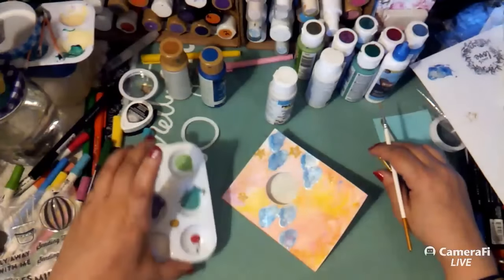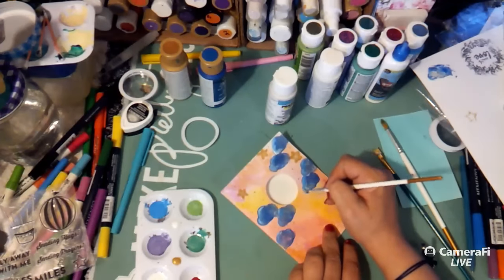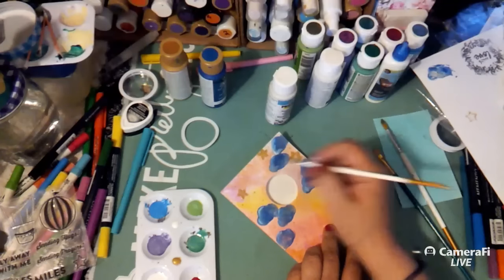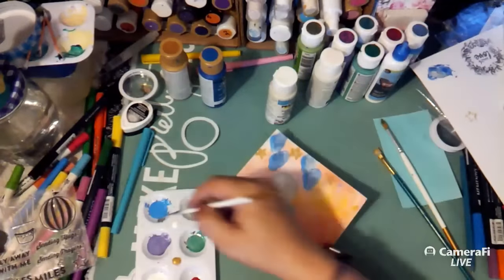So let's see, where are we? You know what? I'll add a little bit of glitter there. Let me add a little bit of glitter on the side of this cloud, if I didn't do that already, just to give it a little bit of shine here.